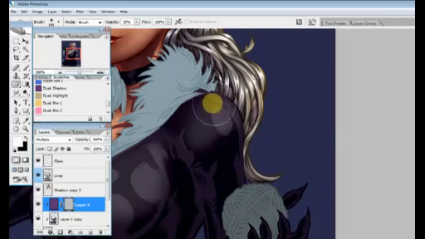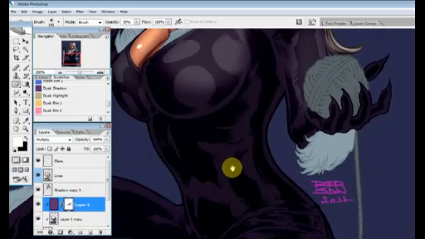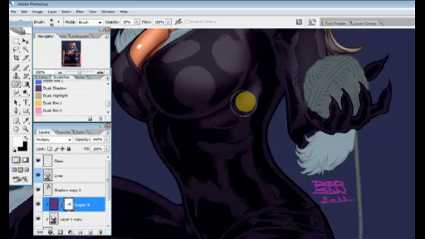Let's get her shoulder socket in place. And again, I'm just going to work really loose. I'm not going to be too pent up on getting all the details right. And what I'm going to do as I go down her torso is try and get some better edges in here.